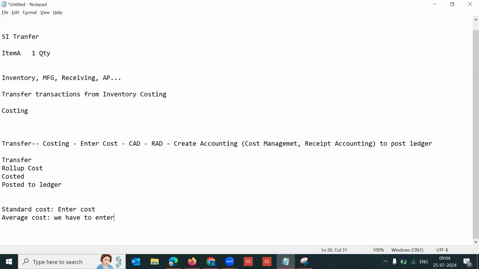But you should enter an initial cost, at least some dummy cost. From there, it will start to calculate the average cost. Yes, sir. Even I thought the system will take care of it, but that's why I said it's a tip.